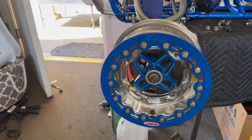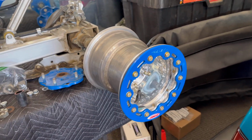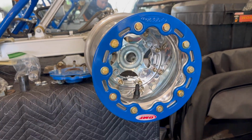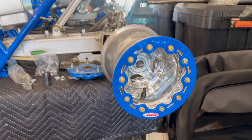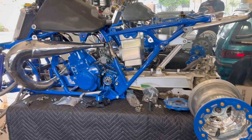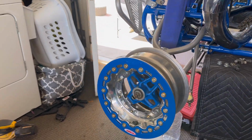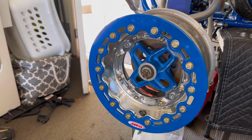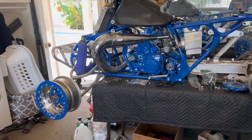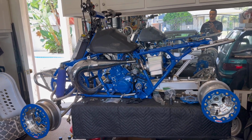I love the way those factory hubs look. In the rear, we've got an 8x8 3+5 with a 4x110 bolt pattern. And I will be powder coating those hubs to match. The blue ring is the same powder coat color as the frame, which is RAL5005. And if you look, that hub is the factory color. I haven't messed with it one bit, so it's almost a dead-on paint match. You pair that with the engine True Blue from Krylon, and this thing is looking great.